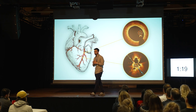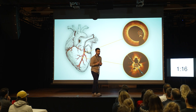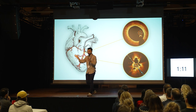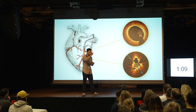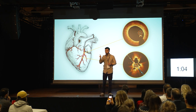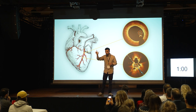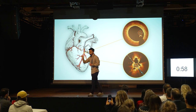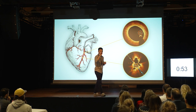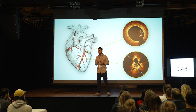In my PhD, we traveled to more than 40 hospitals across Europe, teaching medical doctors how to use this camera in patients, and we asked them to compare it to when they didn't use it. We found three things: one, doctors were better at finding heart disease; two, they were better at tailoring the treatment to the specific patient; and three, patients had a higher chance of improving from their chest symptoms.